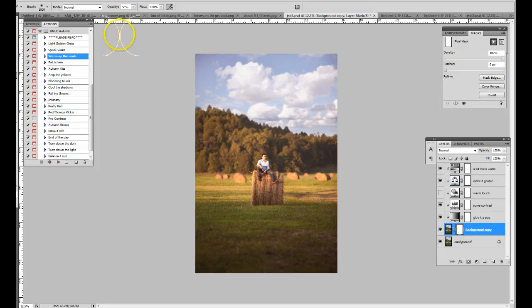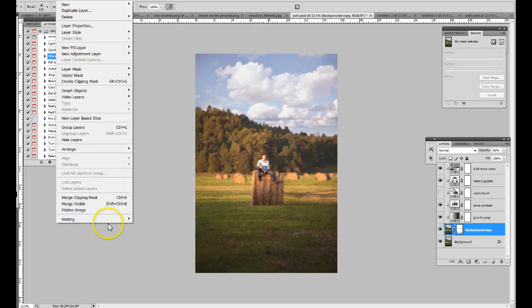I think I'm going to mask off just a little bit up in here. A touch throughout the trees and the shadowed areas. Not a lot, just a little bit here and there. And after, I'm going to turn it down just a touch. I'm pretty happy with that, so I'm going to flatten it.